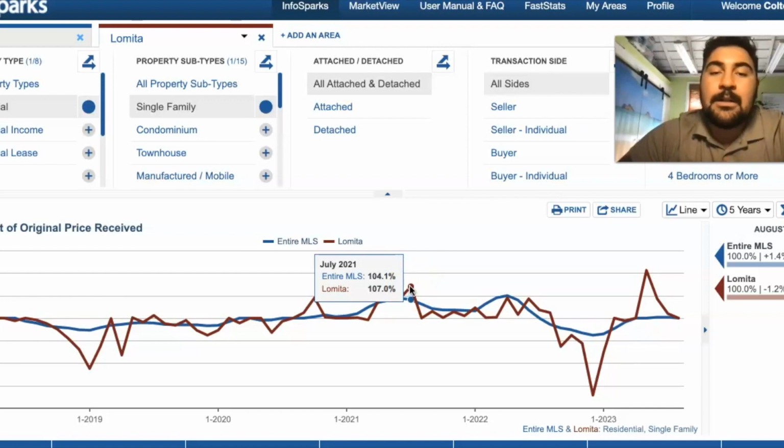Interest rates were really low. This is what happens when the Fed drops interest rates. We get an influx of new buyers who come to the market, and those buyers tend to push out some people who've been looking for a while. And what also happens is, because I now have a lower interest rate, I can afford more house, but the housing prices go up and more competition happens. So it's kind of a double-edged sword whether you want to wait for interest rates to drop or if you want to go now. Because right now in Lomita, properties are going for asking price.